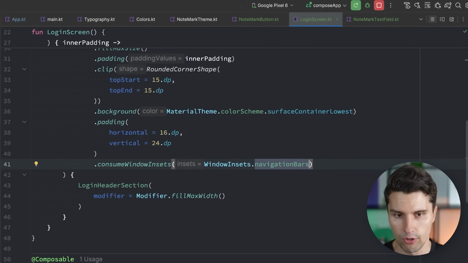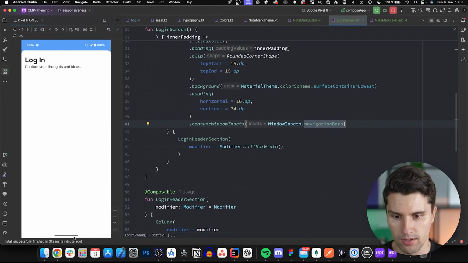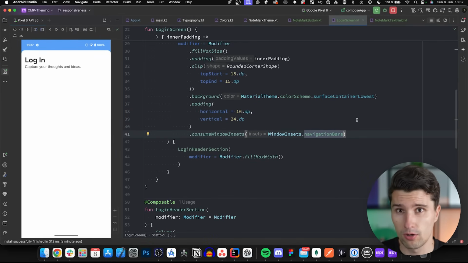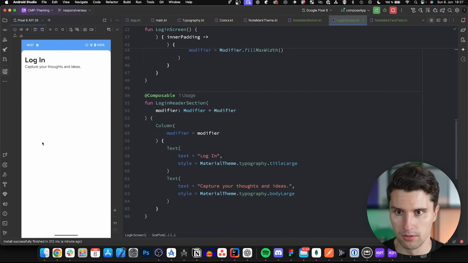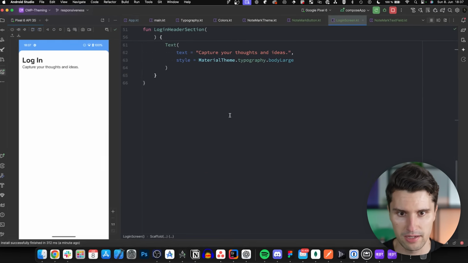And by doing so, we always make sure that if we scroll to the very top, then the padding here at the bottom would be considered. And now in the end, all that is really missing here for our UI is to have one single column in which we place all the composables we've already built. So it looks like there is still a lot missing, but it actually isn't.